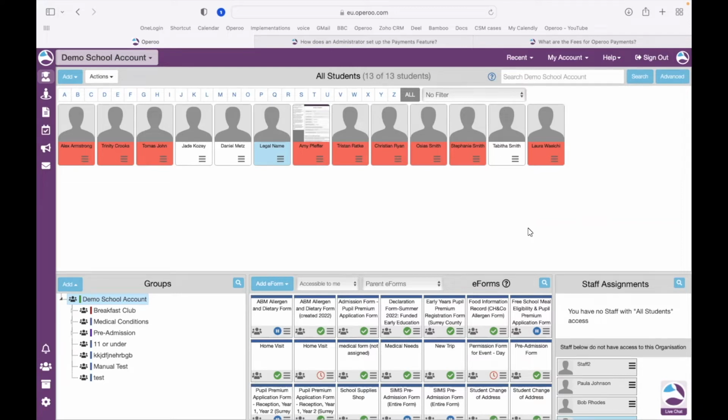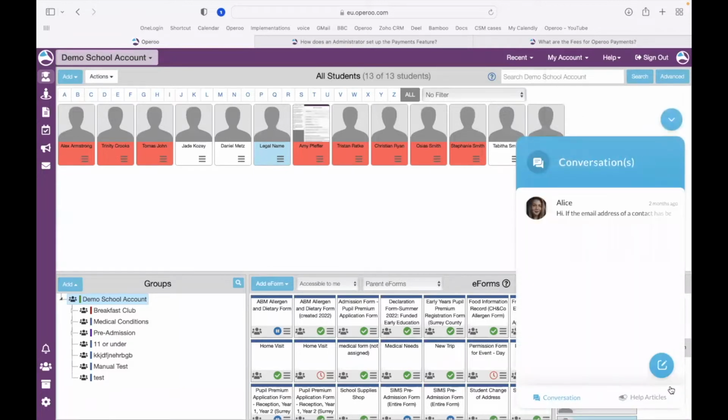If you need any help during this training or after, please contact our support team. Up on the top right-hand side under Help, you can click Support and that will show you all the ways that you can contact the support team. Also, if you click FAQs, that'll take you to our knowledge base where there are hundreds of articles on how to complete certain tasks within Operoo. Down on the bottom right-hand side as well, by clicking on the live chat, you can start a conversation with one of our support team. And lastly, you can also contact your dedicated CSM or Customer Success Manager, and they'll be more than happy to help you with any question that you may have within Operoo.